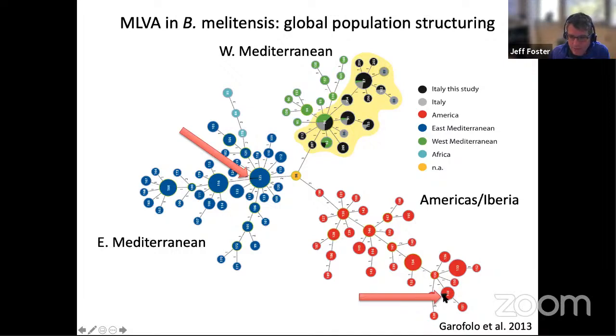Another example here, these were isolates from goats in Italy. And this was a head scratcher as well. They all fall in the Americas or Iberia group. And Iberia, well, you all probably know this better than I do, is both Spain and Portugal. And I think you can probably imagine how Spain and Portugal may be directly connected to the Americas. And if this were an open class, I would ask you all to answer that. But interestingly here, these were strains from infected goats in Italy, but they fell in this Americas or Iberia group.